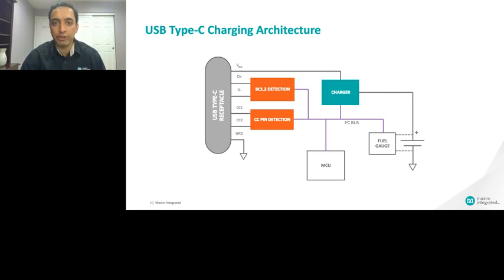Then we have the charging device itself. This is where your power electronics reside. So you may have a converter that efficiently converts the power from the USB port to what the battery needs, both fast, efficient, and safe. So that is the power electronics block. And then finally, you also traditionally need a microcontroller, which allows you to coordinate the operation of all of these different blocks that are seen on this slide.